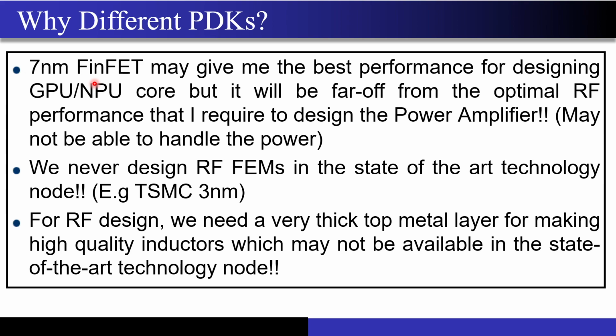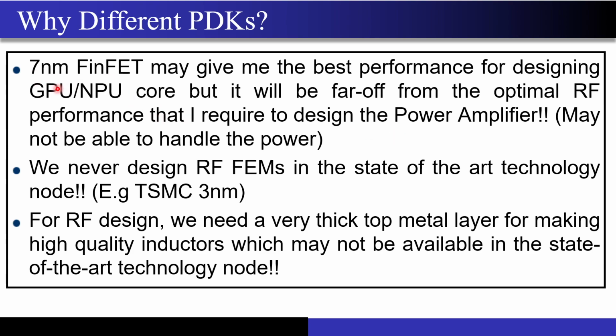So what does it have to do with the power amplifier? The power amplifier present in your mobile may transmit around plus 30 dBm of power. 30 dBm of power is nothing but 1 watt, correct? So that 1 watt of power the power amplifier has to transmit, and power is nothing but V into I or V square by R, correct? A particular swing available across a particular load resistor will give you that power. Now to get that 1 watt of power, just imagine the kind of voltage swing you will require. You may require around 5 or even 10 volt of peak to peak swing across a 50 ohm load to produce that 1 watt of power, correct?